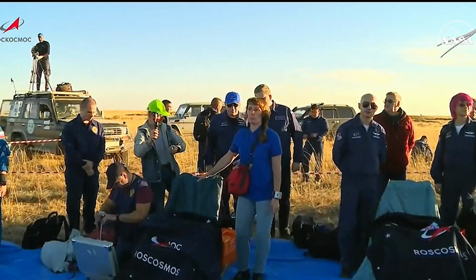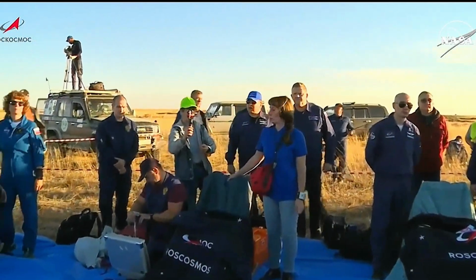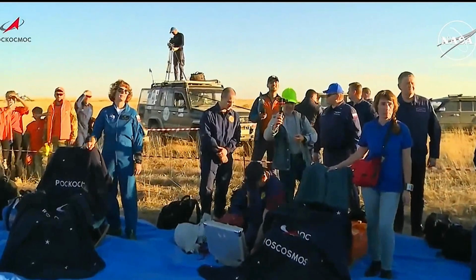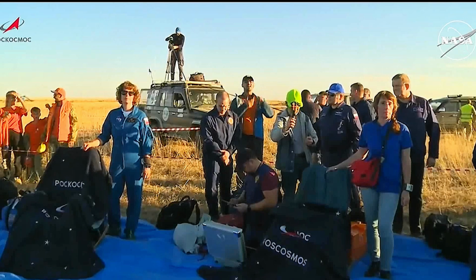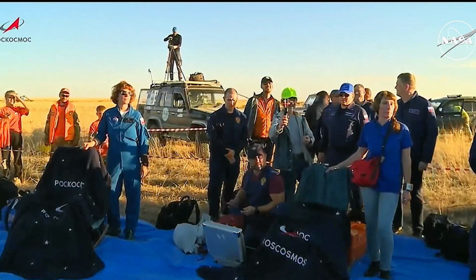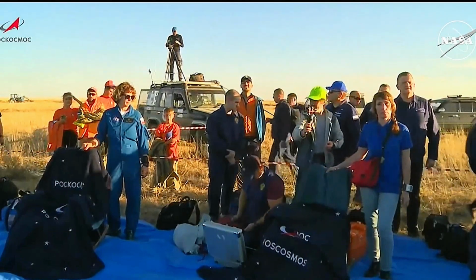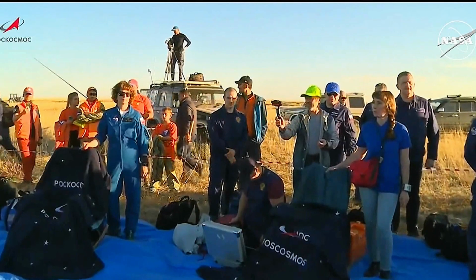Yes, I'm actually right next to the chairs, so I'm probably just out of your field of view. And on the other side of the chairs, we have the rest of our NASA recovery team out here. So we have Joe Acaba, Bill Spetch, and of course our flight surgeon out here ready to support and do all the medical checks as soon as Tracy Dyson's out. And then once they're done in the chairs, they'll move those over to the medical tent, which was just put up about 50 yards or so away, the orange medical tent. I don't know if you can see that in your view. That is now put up.